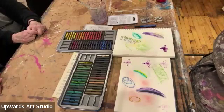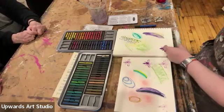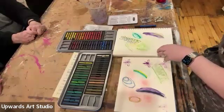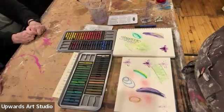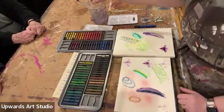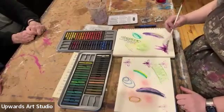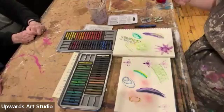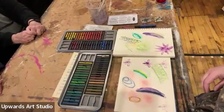With this, I think I would stamp off anyway onto something that I can use later, because why stamp it off onto a paper towel that I'm just going to throw into the garbage? Even if it doesn't work, I could take my brush and go, maybe I just want a star or something. Or I could just leave it as some sort of abstract shape. It would be good to cover it.